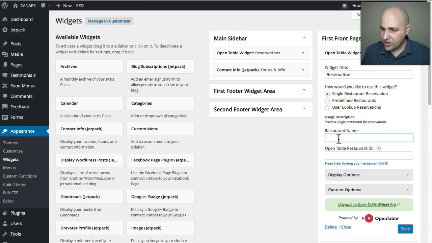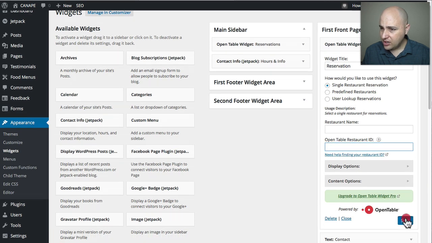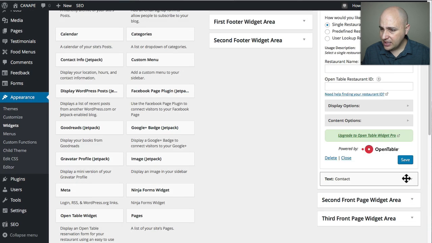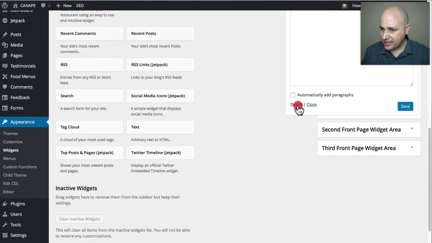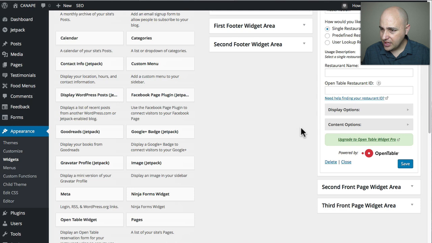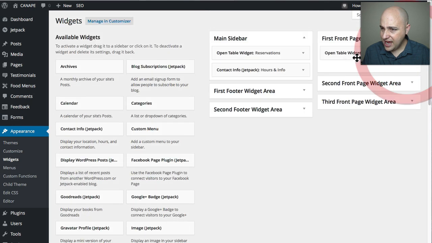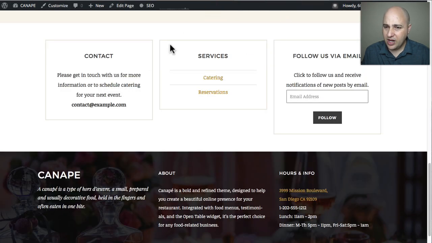I would enter the restaurant name and the OpenTable ID for your restaurant to link it up. I'll click on save, and then let me just remove this contact right here by clicking on delete. So now in that first section, I have the OpenTable widget.